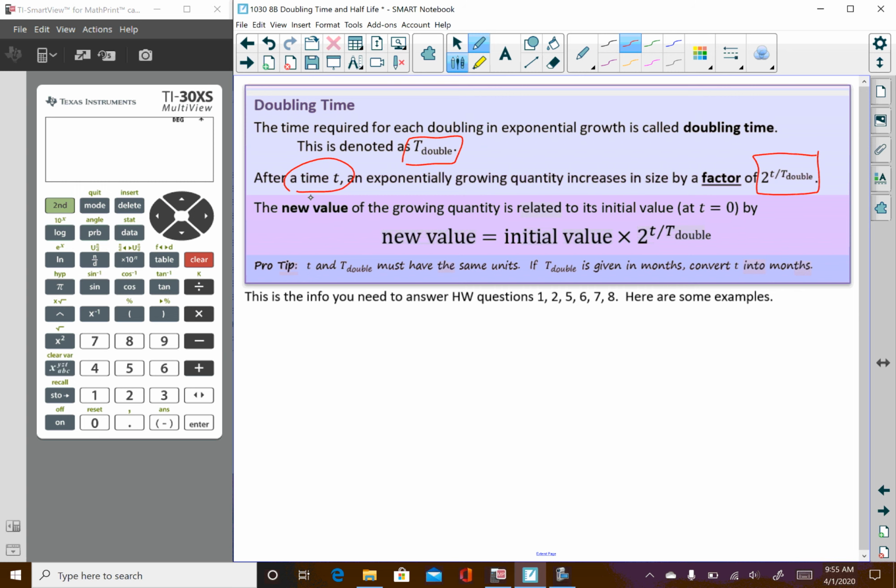So I'm going to do some examples, and then I would suggest after I do these first, I think, 2 examples, that you open up the homework, pause the video, and then go and do number 1, 2, 5, 6, 7, and 8 on the homework, and then come back to the video and watch the rest of it, and I'll tell you along the way which homework questions go with which parts of the videos on this one to make it easier for you.